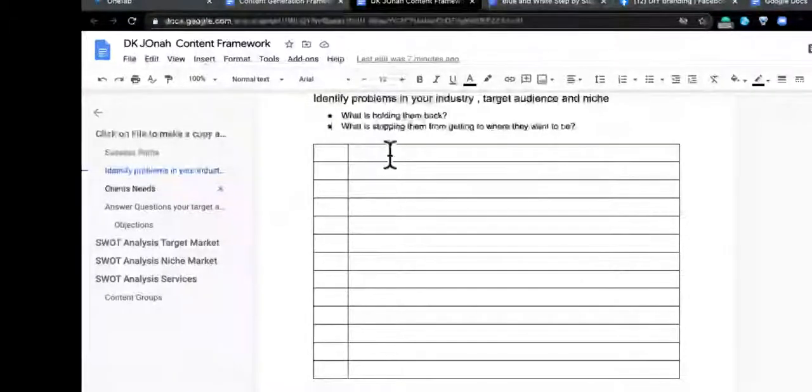What is the problem that your target audience are facing? Students are scared of accounting. What is the solution to the fact that students are scared of accounting? Students fail accounting. In last year's SSC, 19% of the students failed accounting. There was a decline. Now, what is the problem that the students you're teaching specifically face?